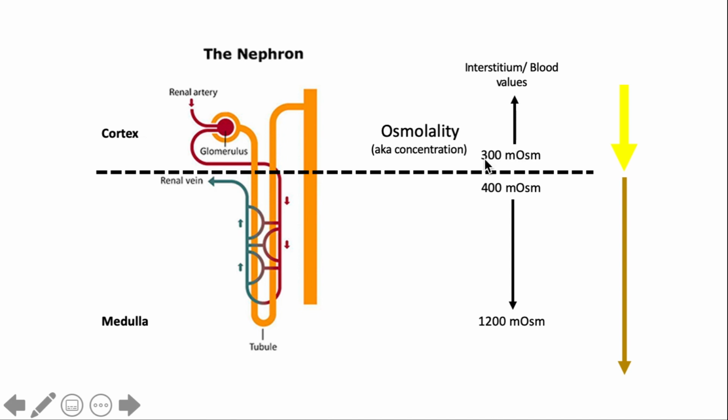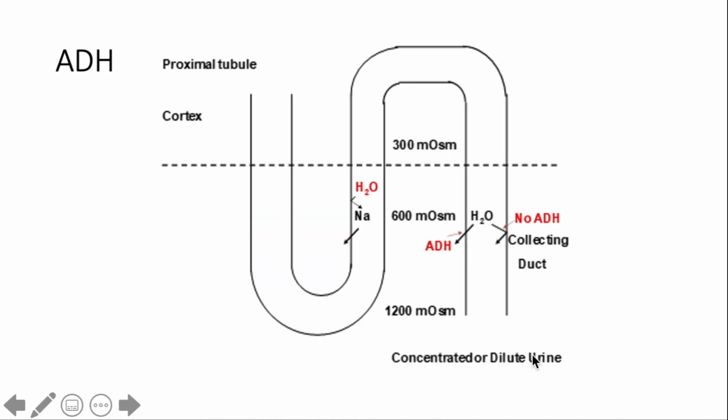However, as we go down this segment, we are concentrating and diluting back and forth, as we talked about in the nephron video, in order to absorb the right amount of water and solutes. So as we go down, the concentration gets really, really concentrated as water is being pulled back into the blood. And as a result, we get rid of more solutes, and then eventually we concentrate down further once again and allow for excretion of urine. Now, that is all thanks to ADH. If we didn't have ADH, then we wouldn't be able to do that in the collecting duct, and we'd never end up reabsorbing enough water in order to maintain those volumes.